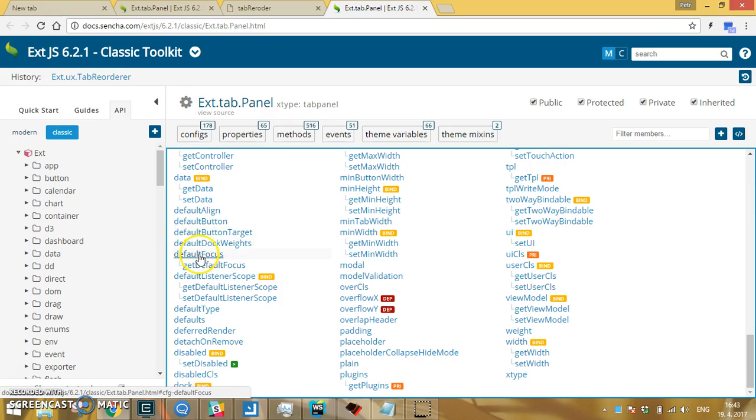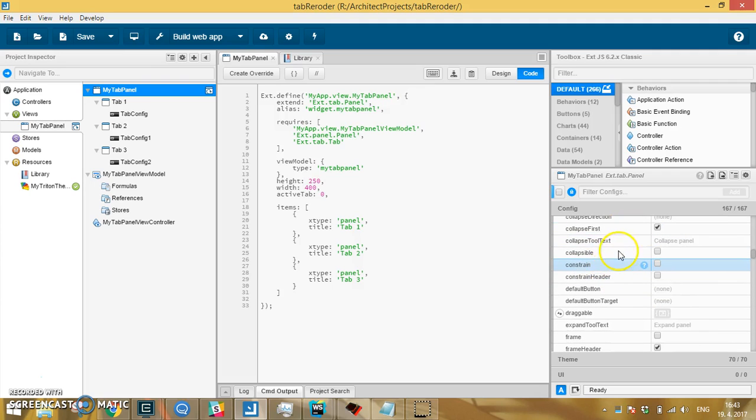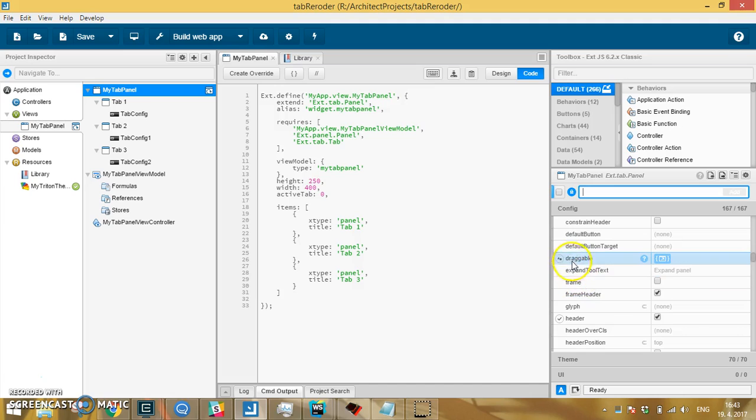And the exact configs will be available in the Sencha Architect, which is pretty nice because you don't have to search anything online. You have everything available here. You can search for the configs and so on. But sometimes it can happen that the documentation is not perfect, or perhaps there is some issue in Sencha Architect that some config is missing. For example, you can switch the types, and perhaps sometimes the type of the config is missing. So let's take a look how to overcome this problem.